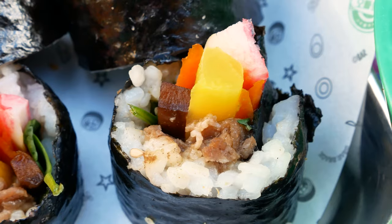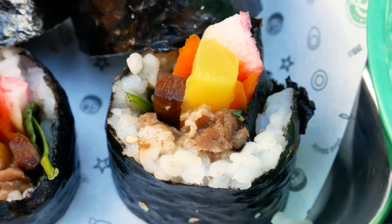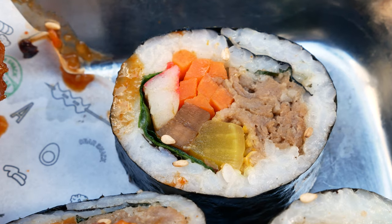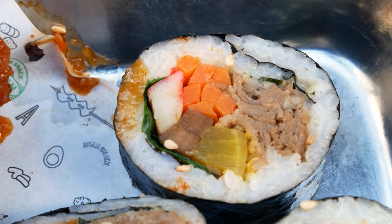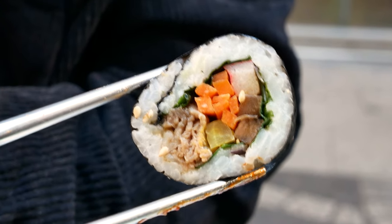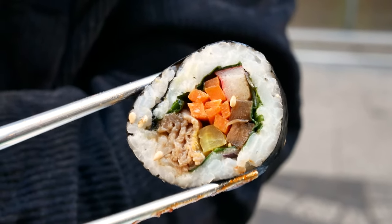Oh, that's really good. Oh man, the seaweed and that rice just give it a very nice texture. Like, it has a good bite to it. That pork belly is very good in it. The radish, the carrots, the spinach, I think, give it that nice tangy freshness. And I love the fake crab meat. How can you not love fake crab meat? It's got a dusting of sesame as well on top. Oh yeah. But so good to snack on, very good.